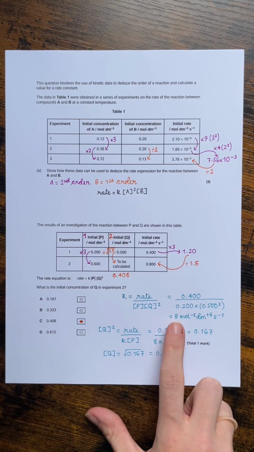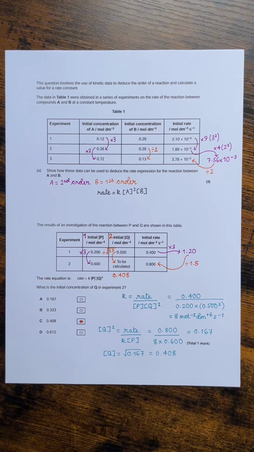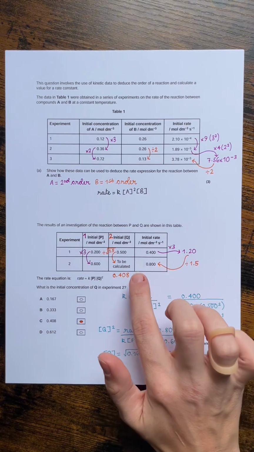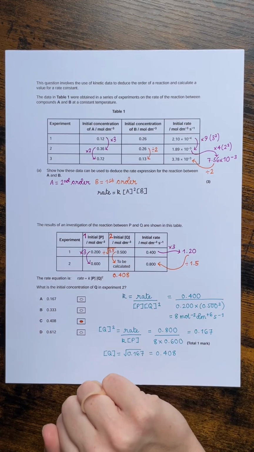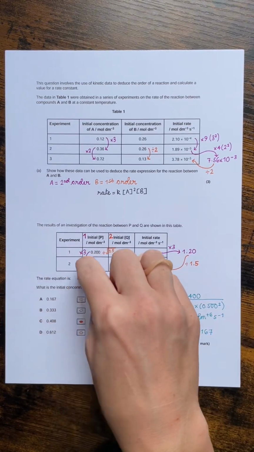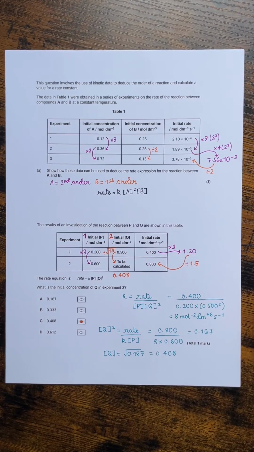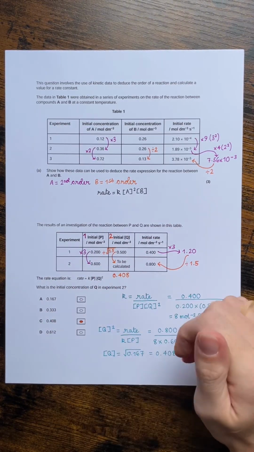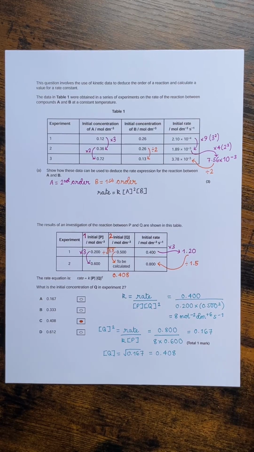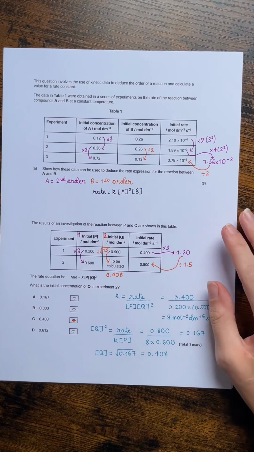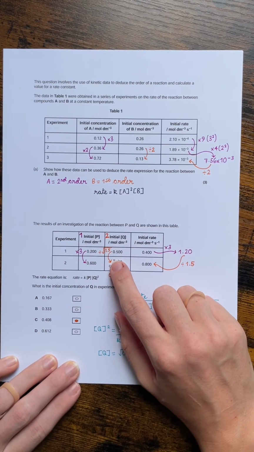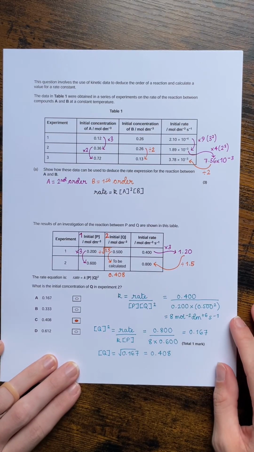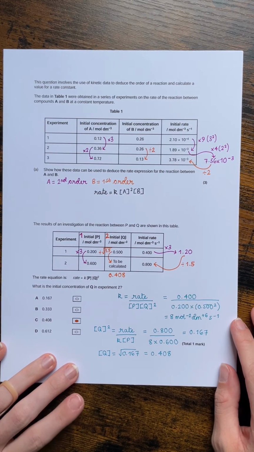So long as I know that K is 8, I can then do my rearrangements to get whatever value is missing in the table. You can work out rates that way, you can work out initial concentrations that way. So long as you have one full row of data, you can work out K. So it's whatever you prefer to do for these sorts of questions. Either method is fine. Ultimately, for these questions, you get 1 mark for every gap in the table. So however you do it, as long as you get the right answer, all is well.